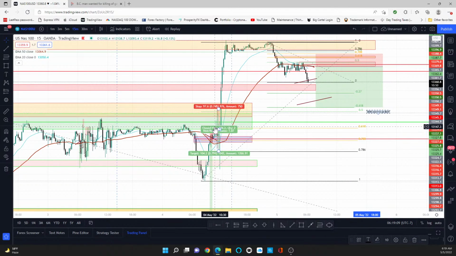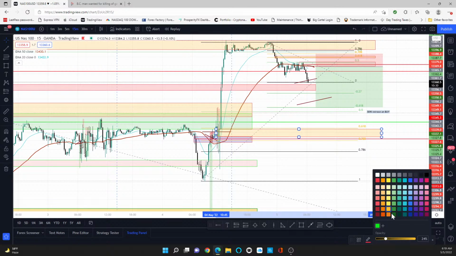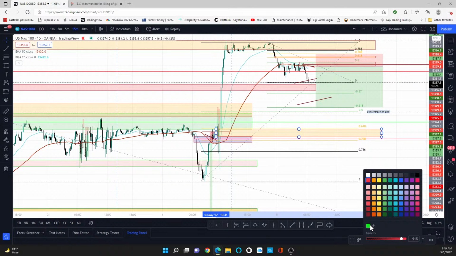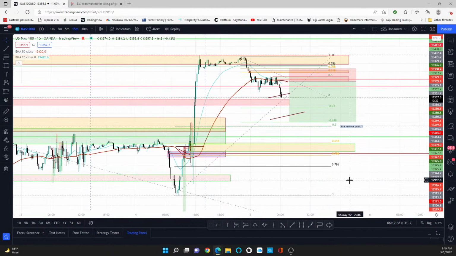trade here, and I think we could actually see it come down to this level here. We got a nice ILC right here at the 62%, which I'm going to go ahead and draw out right here. It's a big ILC, but we'll just go body, right? So I think this is actually a good sell-off zone. Let's just say if it does go up, right? So here we go. Just so you guys see what I see.